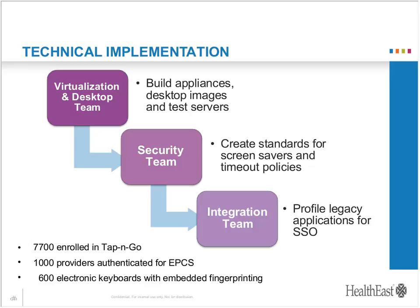But getting back to the other desktop images, we would have a different look for the private offices. Along with that, we worked with the security team to create different timeouts on, say, a private office where we're never going to have patients going by, so I don't have to sign on constantly throughout the day. But if it's an exam room, obviously lots of different people use that exam room all the time, or think about a hospital kiosk station with a computer that everybody uses throughout the day. Those obviously have very strict security lockouts on them: the fade to black and the workstation lock where you have to re-tap to get back in.